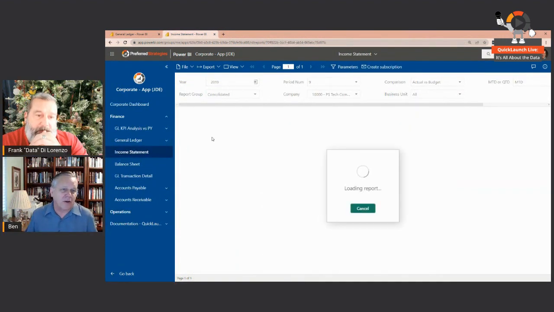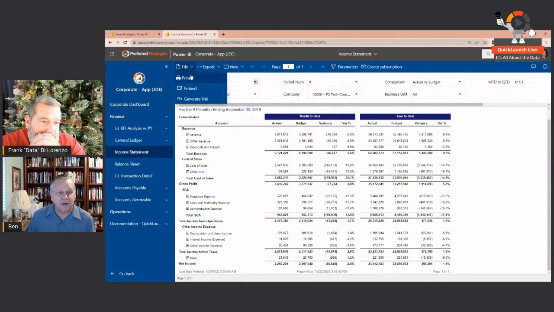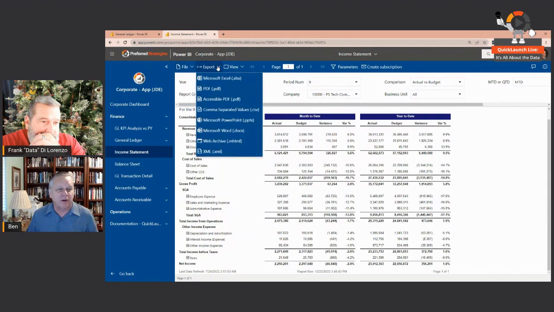While you're in here in Power BI, there's all the other functions that you'd like to have. You can do file, print, that's always nice. You can actually embed this in different formats, different pages, a SharePoint type of site. You can do all the exporting, right? So I can export into Excel, PDF, just make a CSV file out of it. So again, a lot of interactivity you get with the reporting platform that is important to someone who is using this.